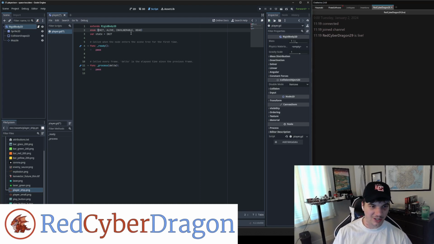We're just declaring these constants in numerical order, basically. It'd be the same as if we'd said constant init equals 0, constant alive equals 1.